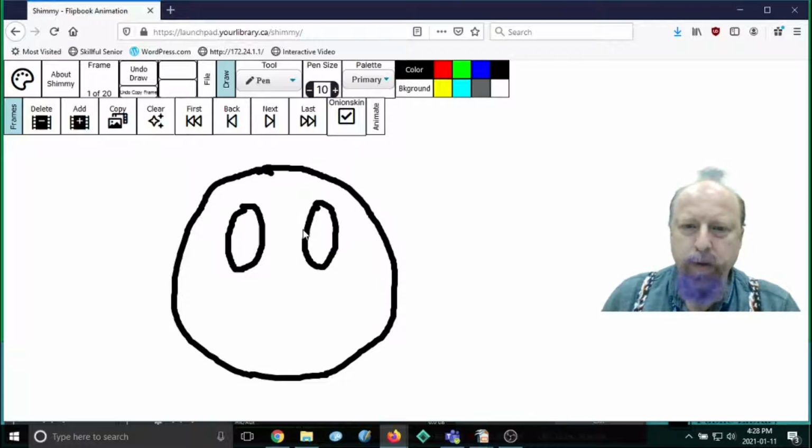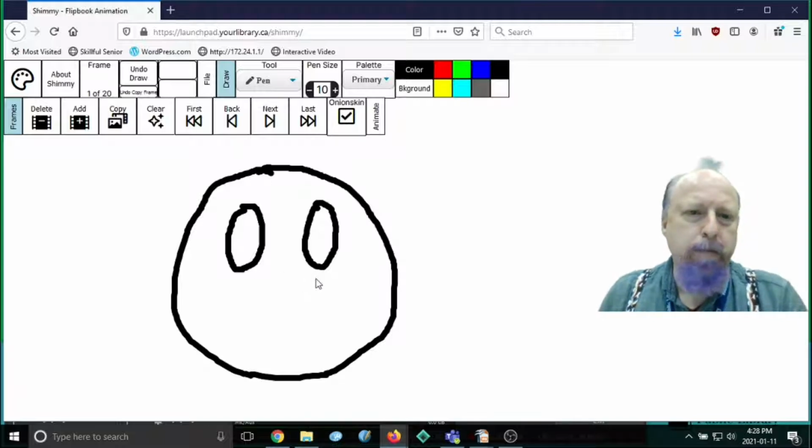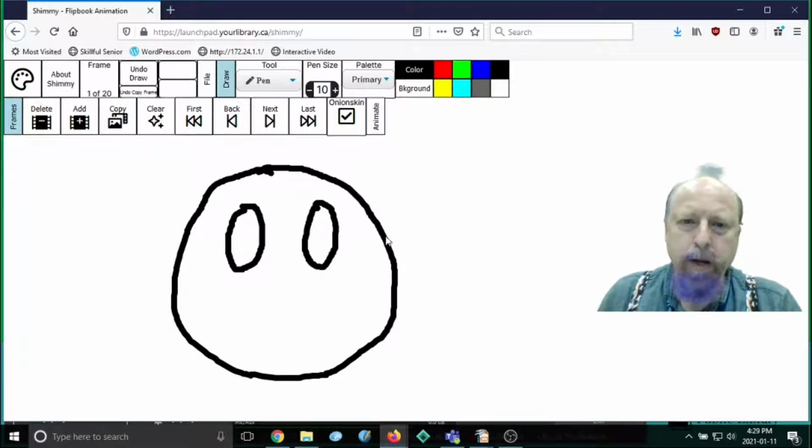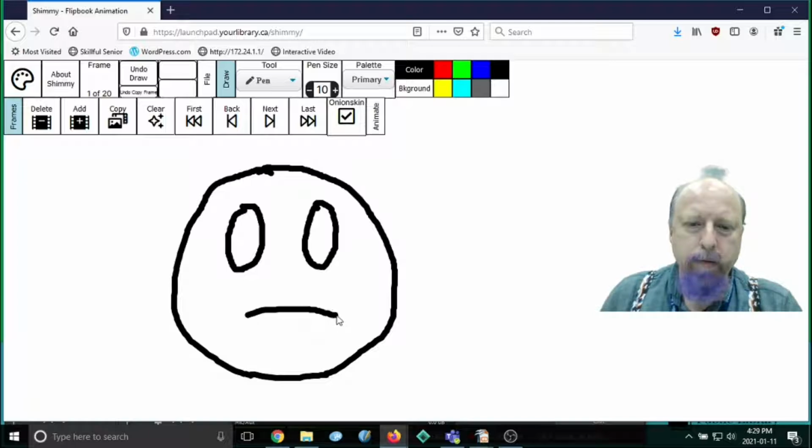That's what I want. Once you've got there, and feel free to pause and take your time getting to the same point where you have one face duplicated 20 times on different frames. Now, I'm going to draw an unsmiling mouth. So maybe a little bit frowny. Doesn't have to be, but that's where I'm going to start from, as long as it doesn't have a smile. Okay, so on the first frame, I have drawn an unsmiling mouth.